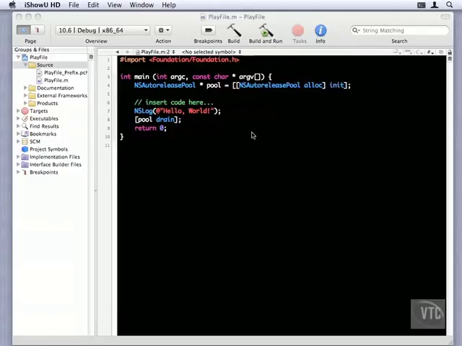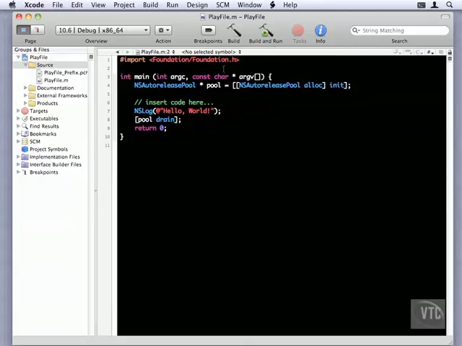At the very top, you will see an import statement. This tells the compiler to include the Foundation framework in our application. This just means that we will have access to all the classes and their methods that are included in this framework. The greater than and less than symbols surrounding the words Foundation.h inform the compiler that it should look to the system for this file. If it were surrounded by double quotes, the compiler would know to look inside our application instead. You will see more on this in later videos.